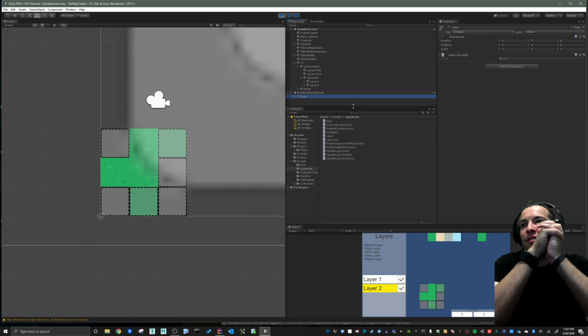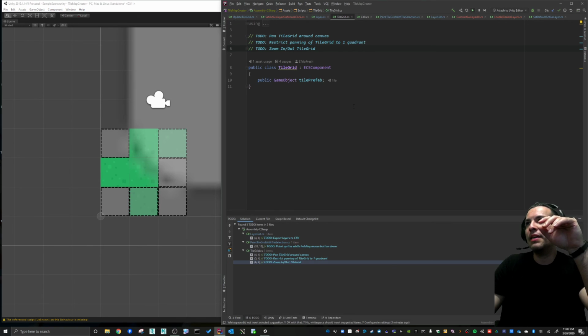I'm trying to figure out what to work on next. I think I'm just going to work on the features I mentioned here, because I think zooming is going to be important. If we're going to see the results of something like a Perlin noise, we're going to want to zoom out and see what it's done. And panning around would be good. Maybe some editing of the UI to move stuff around will be great.